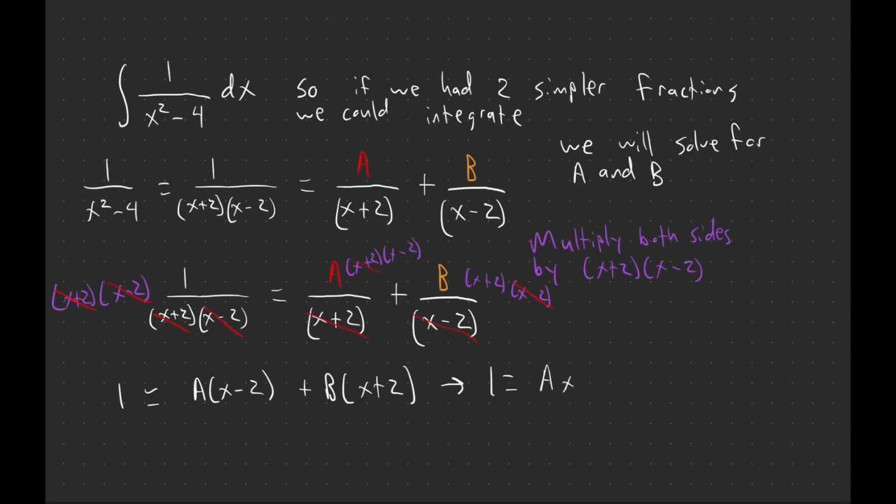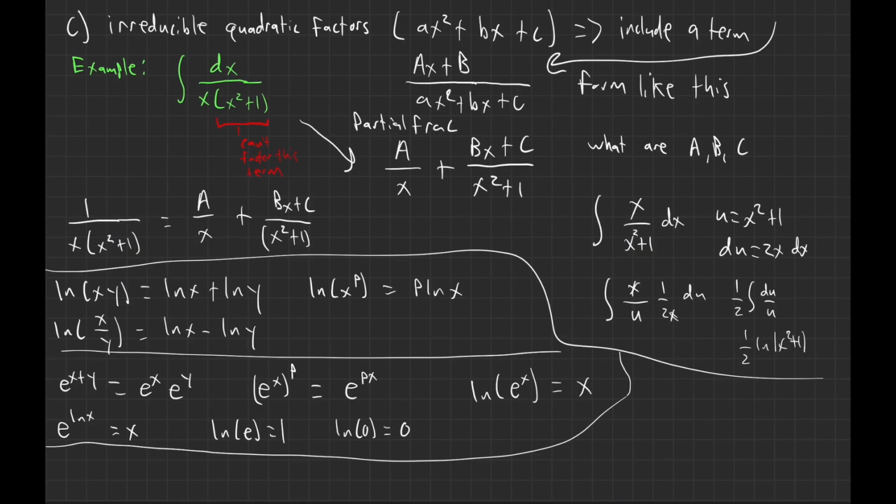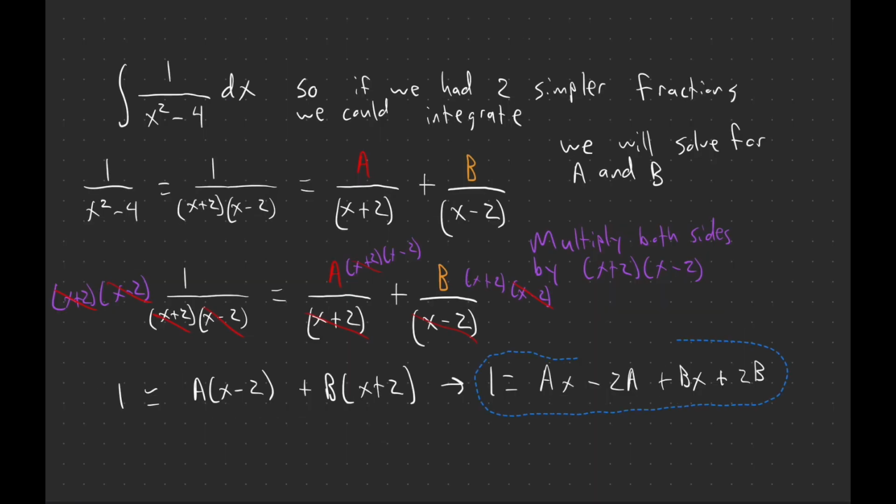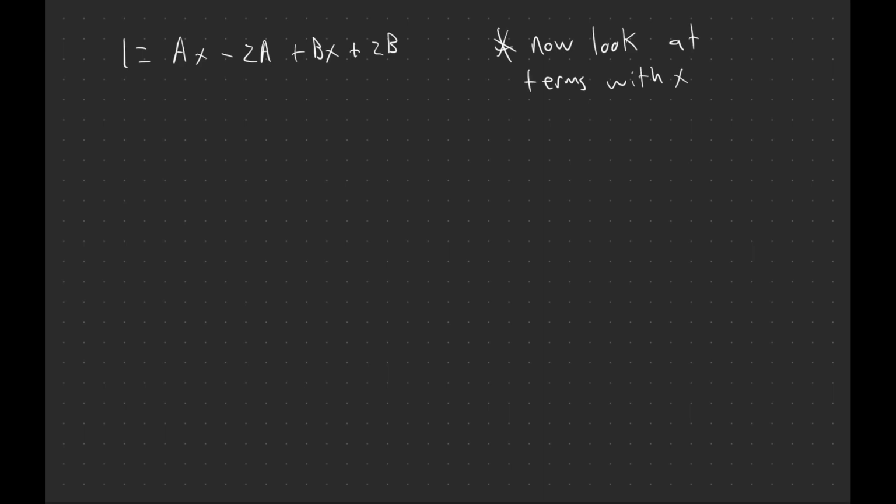And now we're going to distribute in the a and the b. And we get ax minus 2a and bx plus 2b, sorry. We're going to look at this and move that over to the next page and kind of look at what we're going to do here to solve for a and b. So we're going to start by looking at the x terms. Try and imagine there's an x out front of the 1, like 0x. So we have an ax term and a bx term and a 0x term on the right. So we could say ax plus bx equals 0x, or a plus b equals 0.